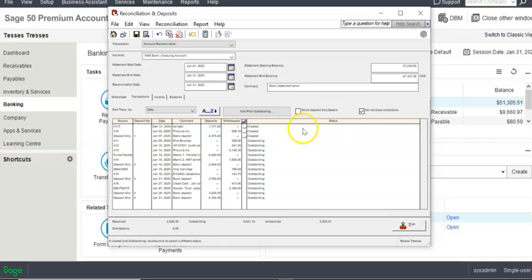But maybe we need to see some detail from some of the deposit slips. So if you click here, show deposit slip detail, you can see all of a sudden now there's a whole bunch of ones, and that shows you everything that you put through so that you can even look at the individual checks from the actual deposit slip. Okay, so we can take that off, but if we need it, we can put it on. Okay, hopefully this helps. Let me know if you have any questions.